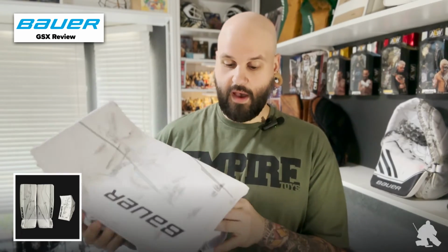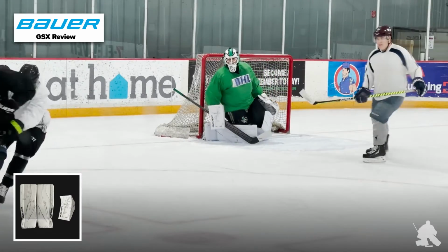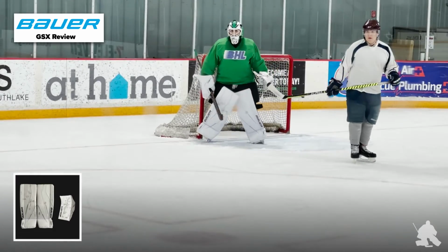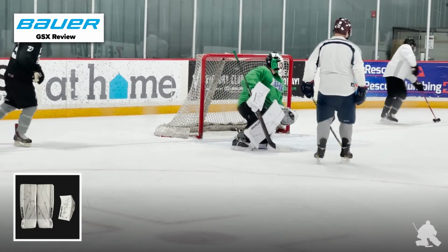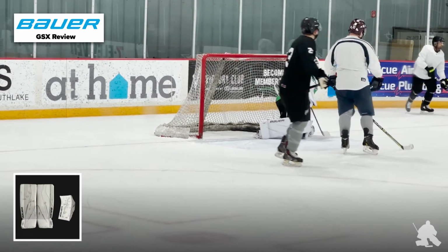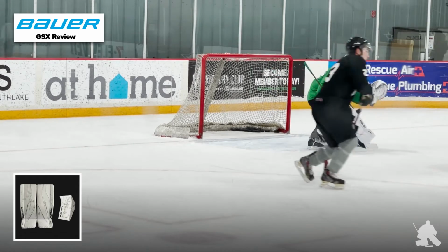So let's talk about the blocker and how I got a lot of puck marks on it. So looking at this blocker here, yes, I made a decent amount of saves on it. Pretty happy with how many guys are shooting towards the blocker side. I did take a few off the inside of the fingers and the side of the thumb here. Not totally sure if that was a save or a goal. I think it actually might have beat me underneath the hand, but pretty happy with how this came out.